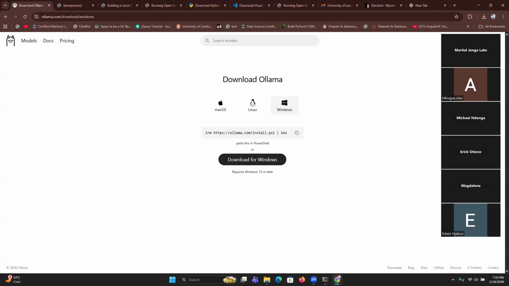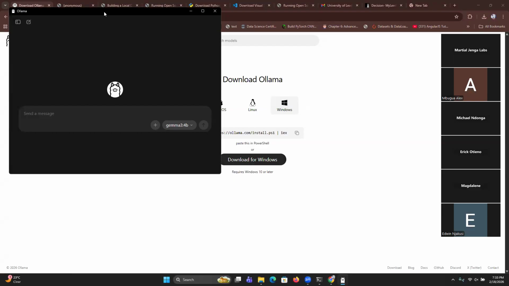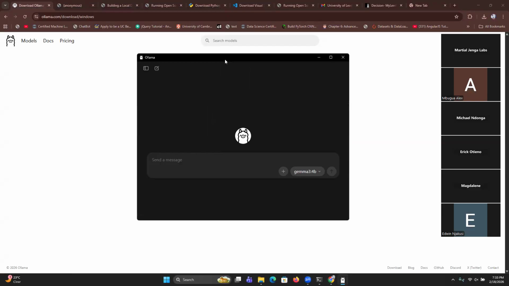I think I have it. If you have it, it looks this way. So this is the Llama. This is what I was talking about. It is actually a software that is used to execute large language models on a local environment. With Ollama, I hope you are seeing here that you are able to access quite a number of large language models that you can use, from DeepSeek to Gemma. But for our session today, I wanted us to use Llama 3.2. If you have Ollama, this is actually the interface.